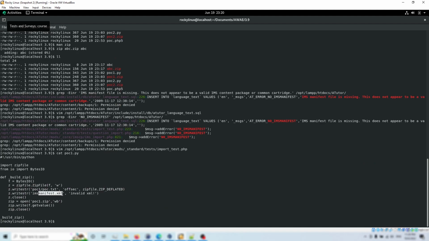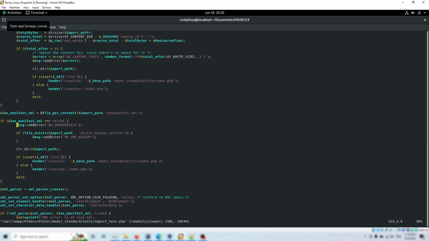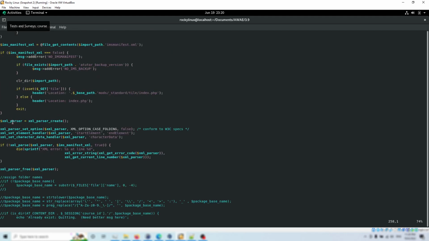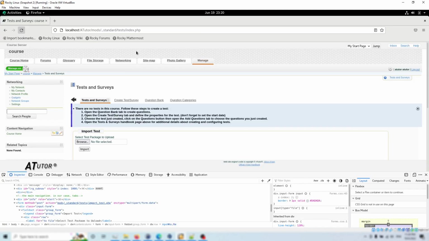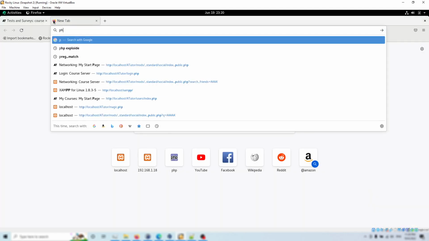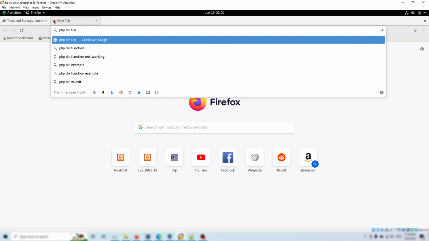As for why the content is something like this, when it parses the file, there's a start element and an end element handler, and yep, there's a PHP die function.